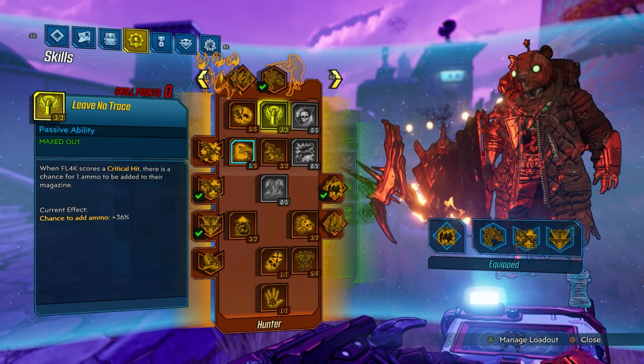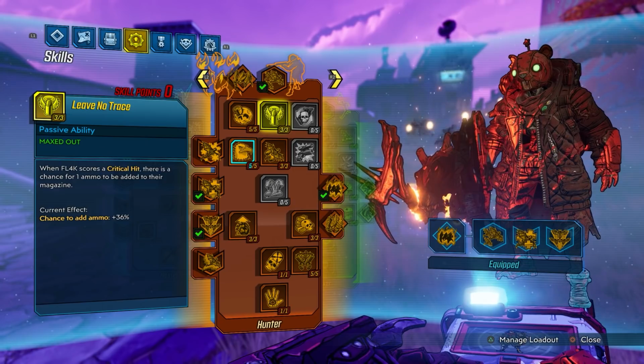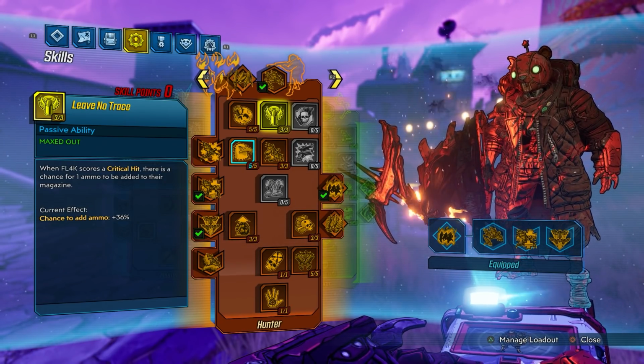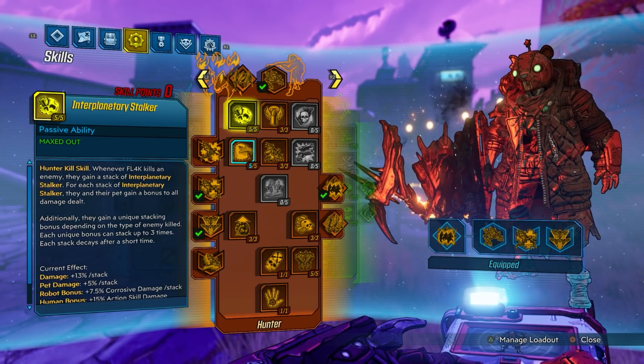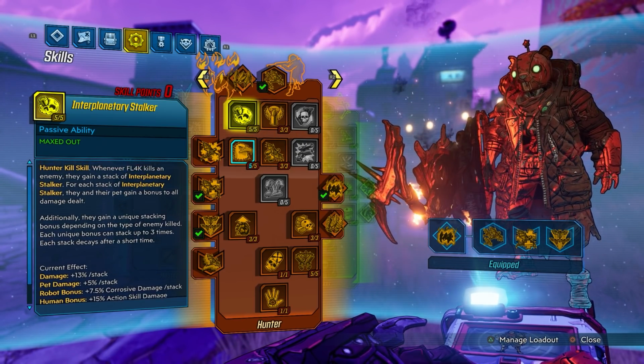Whenever you score a critical hit, there's a chance for ammo to be returned to your magazine. You're going to be hitting crits all the time. A 36% chance to get ammo right back into your mag is exceptional. Got Interplanetary Stalker. This is a hunter kill skill.